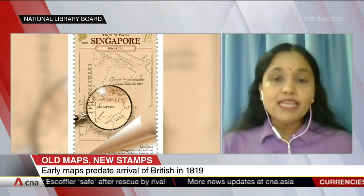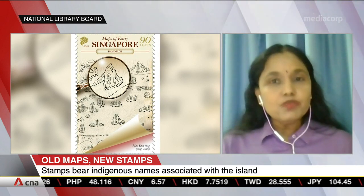Looking at the Iradia map featured on the stamps, it was originally drawn in 1604. You can actually see three distinct place names on the eastern side of the island: Sungai Budok, Tanamera, and Tanjung Ru. The same map also marks the location of Shabandar, or what they call a harbour master's compound, which shows that Singapore was an active harbour port in the 17th century.